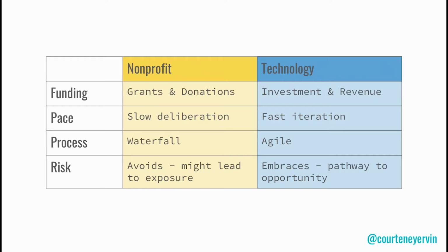So looking back at these differences, you could easily consider the latest food delivery app or smart juicer to be just yet another privileged attempt at an IPO. And nonprofits are doing the deep change. Or you might consider nonprofit organizations backward and bureaucratic, while technology is actually solving the real problems and getting it done fast, right? And there's this dichotomy of slow and bloated or fast and careless. And so we might consider the two industries to be adversaries. But actually, I think we should break out of this dynamic, right?